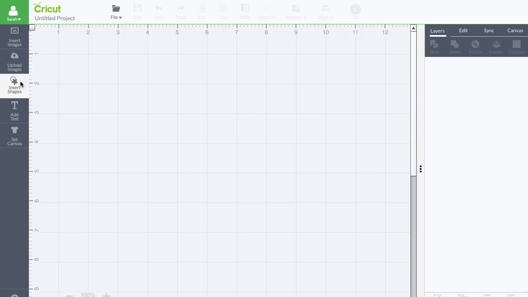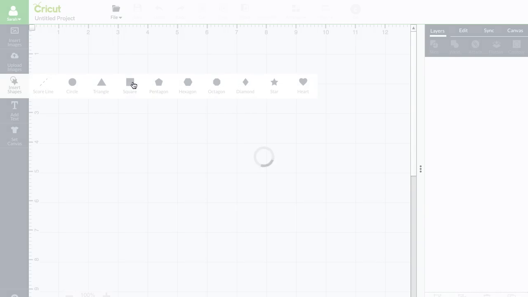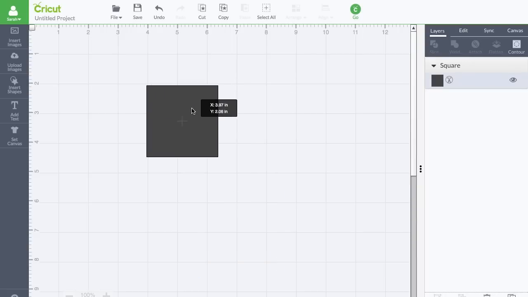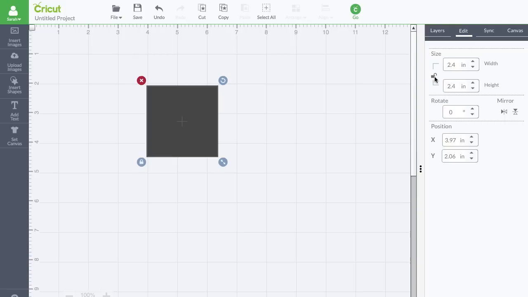We're going to go in here to Insert Shapes, and I am going to insert a square. Now, I'm going to make sure that this square is clicked on, and you can see over here that when the shape is clicked on, it becomes this gray-blue color. If it was not clicked on, it would just be white. So I'm going to go back and click on it. I'm going to go to Edit and unlock the shape. Unlocking a shape allows me to change the width and height to anything I want. And this is great because then I can make this a rectangle. If I was to leave this shape locked, it would just be a bigger square.